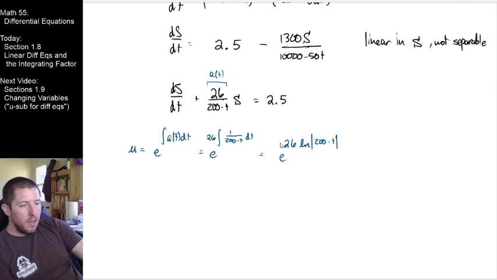But I'm also seeing we should be popping out a negative from the chain rule right there. That negative on the t would have popped out the negative. I don't need my plus c right here because all it would introduce is a constant multiple that I'd be multiplying everything through by, which we don't need. And so now I just want to clean this up a little bit more. Again, I'm remembering that any coefficient on a natural log can be a power on the natural log instead.